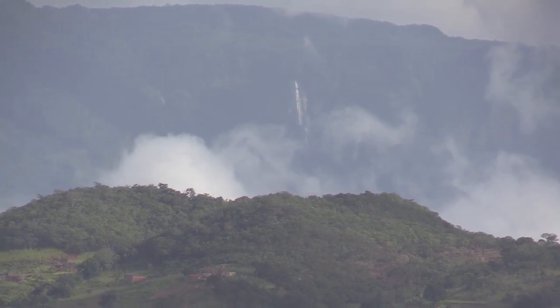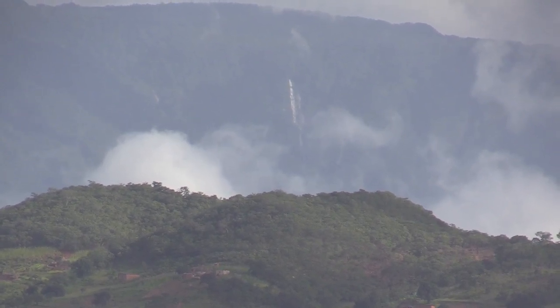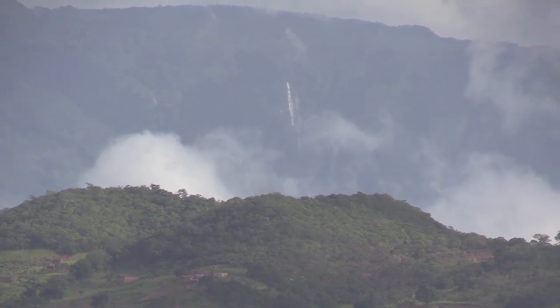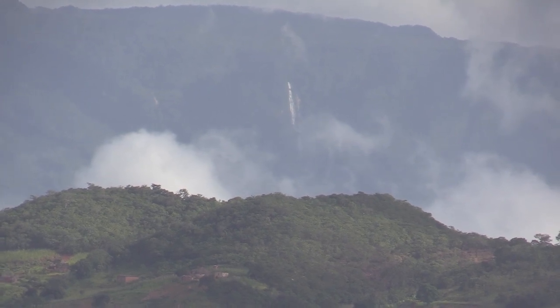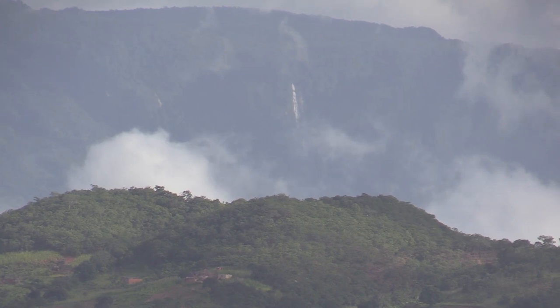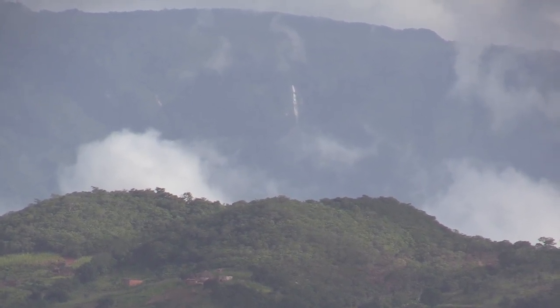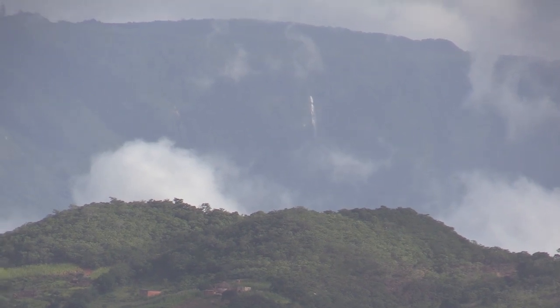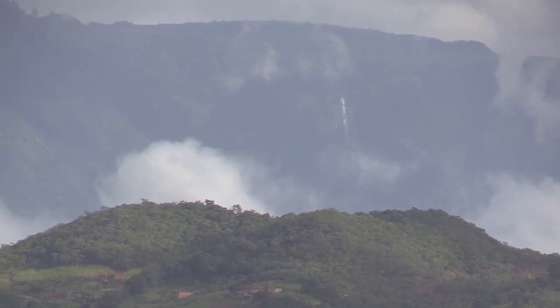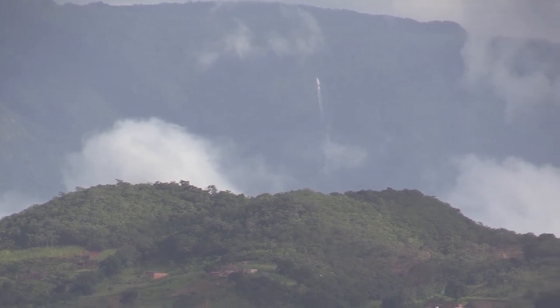Mutarazi Scenic View, going down into Honde Valley. Yeah, if you keep following, probably we're going to do another closer video where we'll be close to Mutarazi, but in Honde Valley still, some other day. So keep checking. And we're bringing you now another view that we think we should check and see.